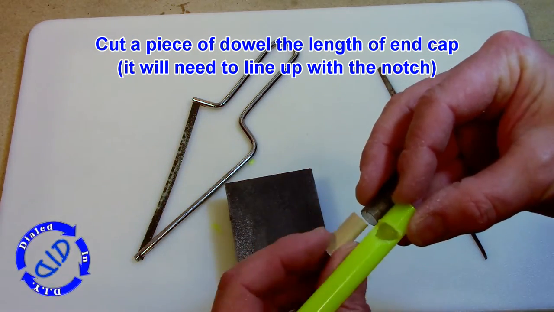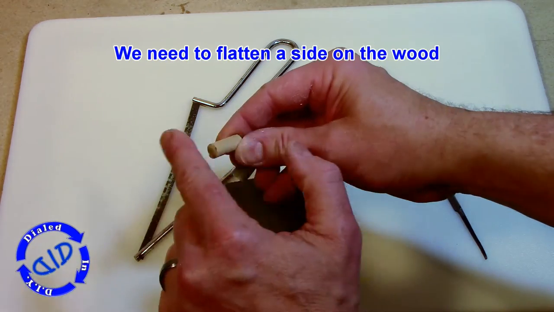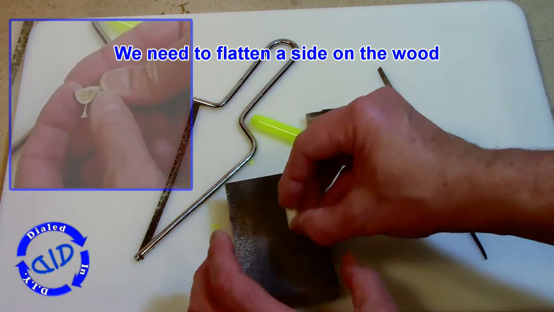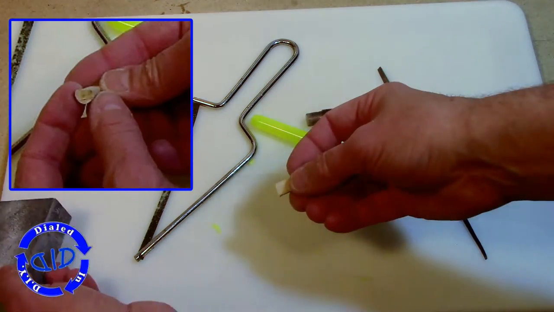I'm now gonna cut a small piece of a dowel rod, which is just a piece of wood that's a little bit bigger than the inside of this end cap in terms of how big it is around, but I want it to be the exact length of the end cap itself so it'll line up perfectly with that notch.